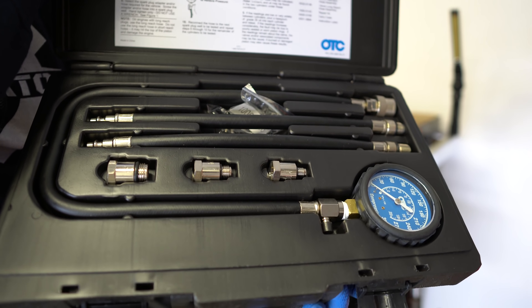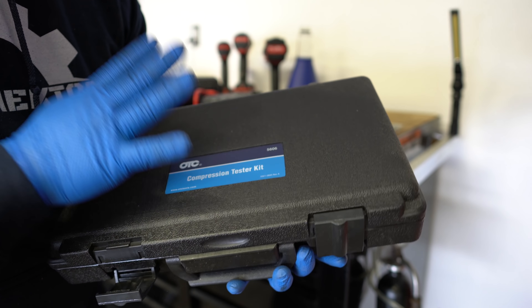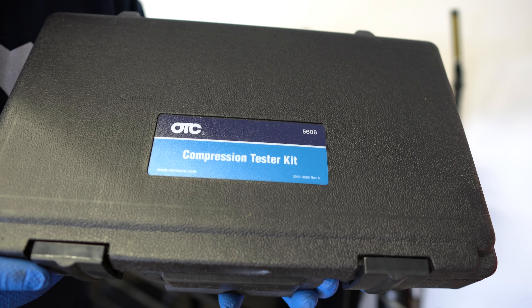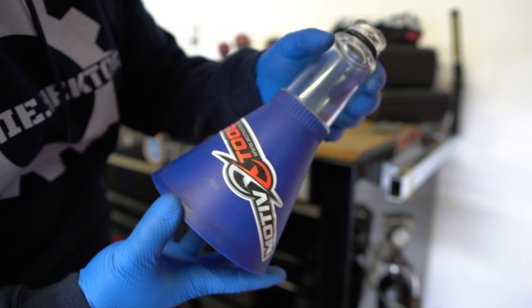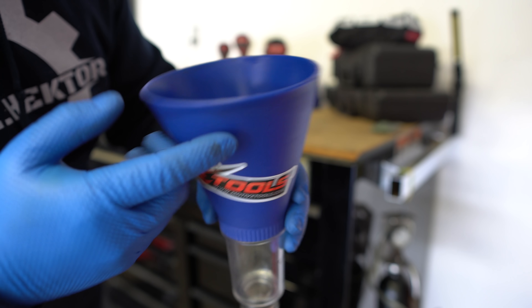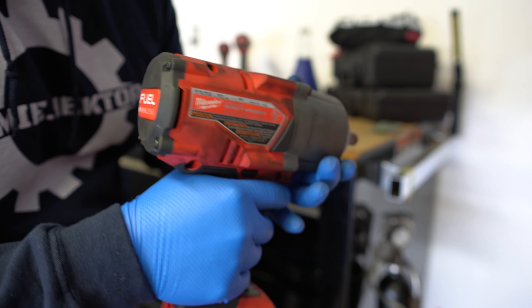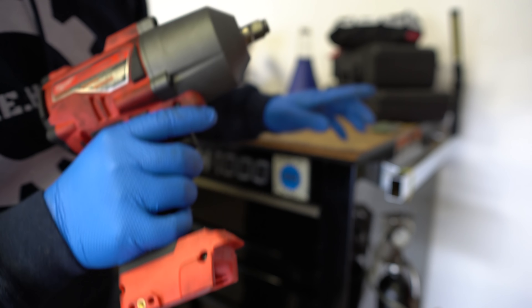So what we're gonna be doing today is look inside this black box right here, which is my Mac Tools Tech 1000 that I picked up many, many years ago for dirt cheap. A lot of you guys are looking for toolbox tours because you want to know what kind of tools you need to invest in to become a mechanic, or what kind of tools you're missing, or maybe you're just curious to see what other mechanics have in their toolboxes. Whatever I have in this box is gonna vastly vary from what you have in yours.